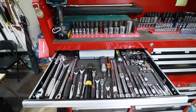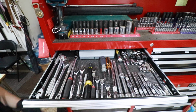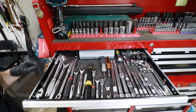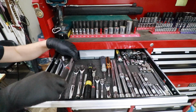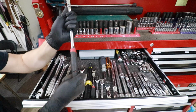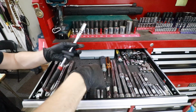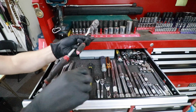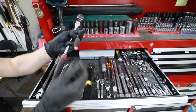Now let's move on to drawer L1. So this primarily has socket wrenches, but also has extensions and other adapters. 1/2 inch drive, 3/8 inch drive, 1/4 inch drive. Few notes: if I could buy my socket wrenches all over again, I'd get the socket wrenches without these soft handles. I don't like them for 2 reasons. One, if you need to put a leverage extension bar onto these, they tend to break and tear.